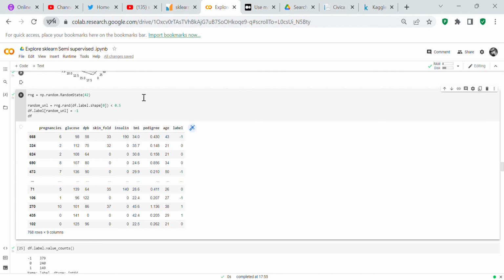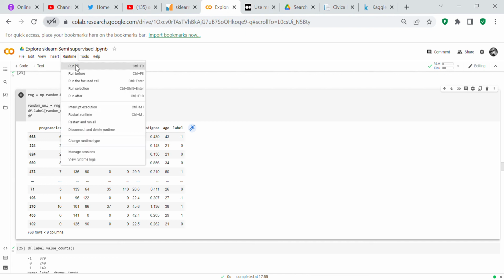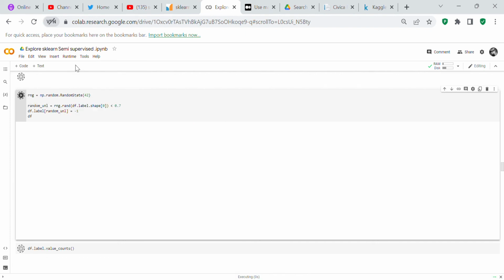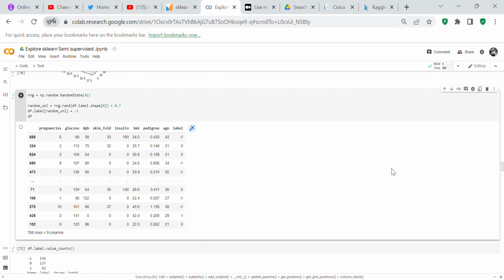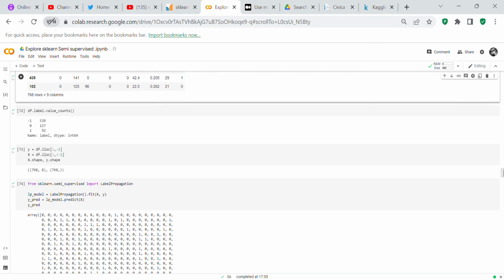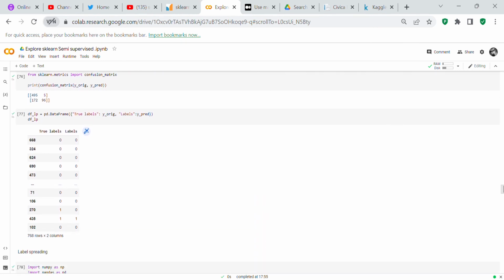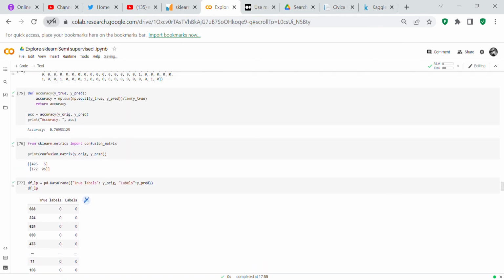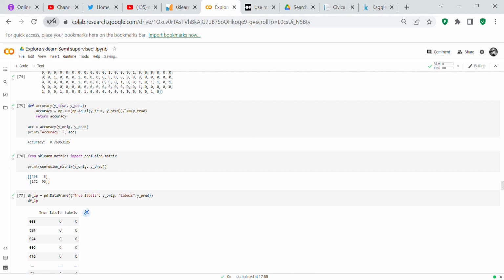And so if we change it to 70%, so 70% of the rows are unlabeled and 30% of them are labeled, we'll run it again. And your accuracy is 76%. So you can see that the more unlabeled rows you have, the lower your accuracy is going to be.